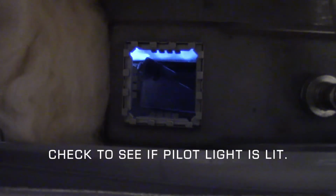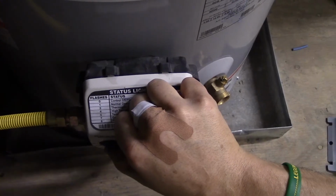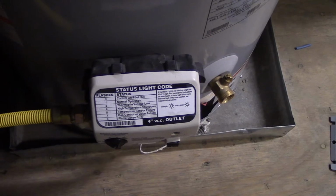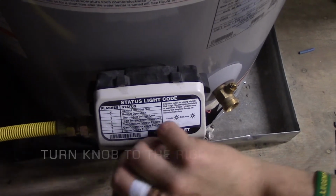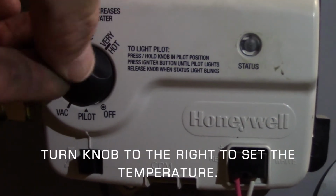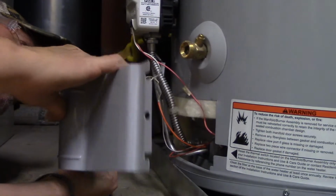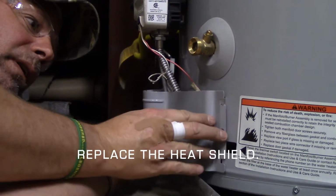I'm going to hold this for 30 seconds to a minute as it's still lit. You can release after the desired time there. Go ahead, it's still lit. Turn it to your desired setting. Take your shield and slide it right in, being careful.